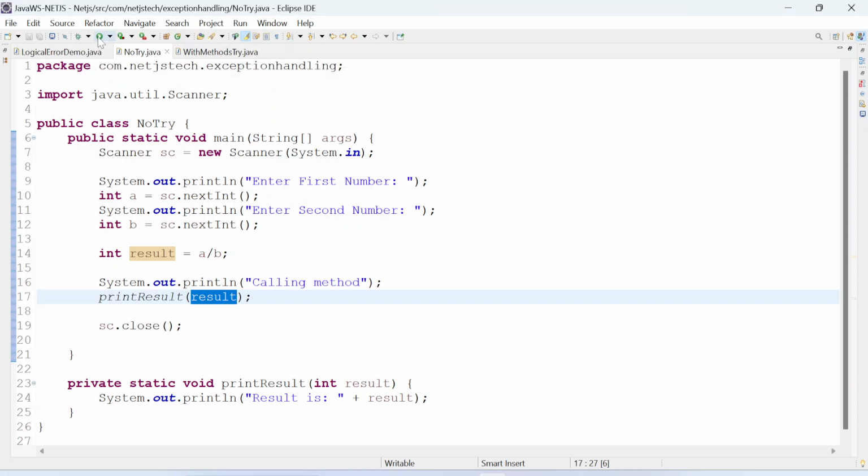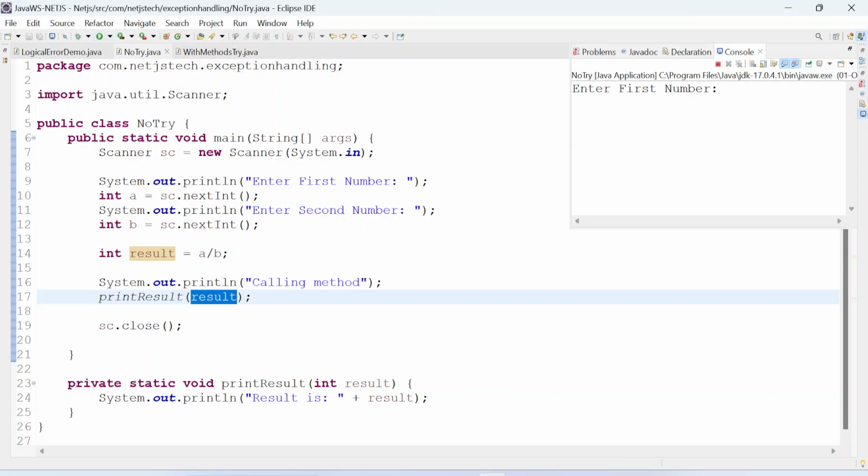It runs properly, and if I give correct input, I get everything. First number 8, second number 4, so it will do the division. Then I get this print also, print line calling method.